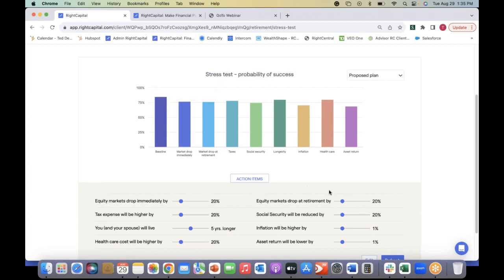Well, let's look at, what if that actually happens a little later? What if that happens in retirement? And we had a 20% decline, as they go by. We can see again, still going to have an effect, but not blow up the plan. It's going to drop them into the mid 70s just as it did prior. So as you can see, you can stress a multitude of items if they're concerns of theirs.